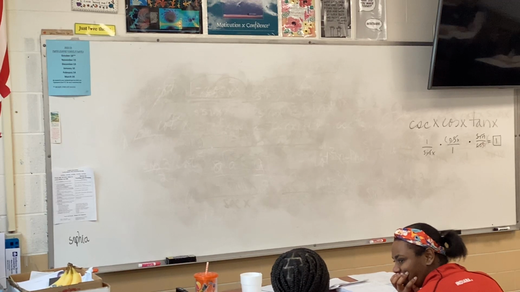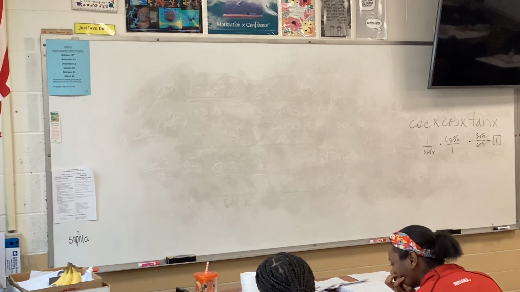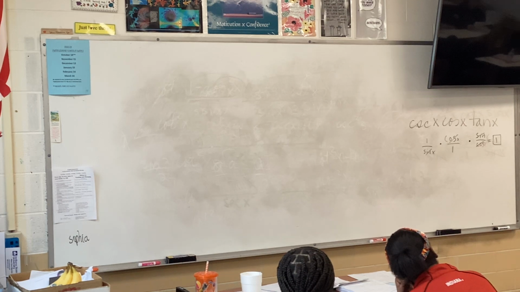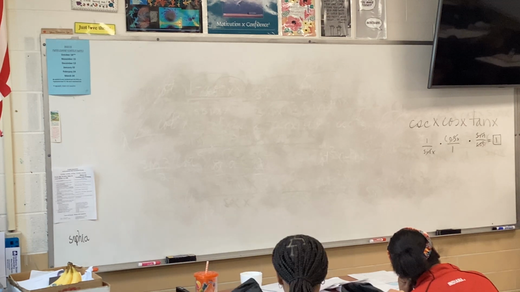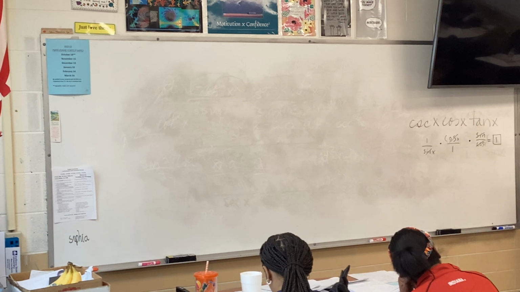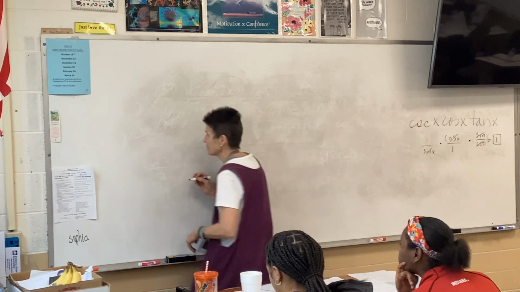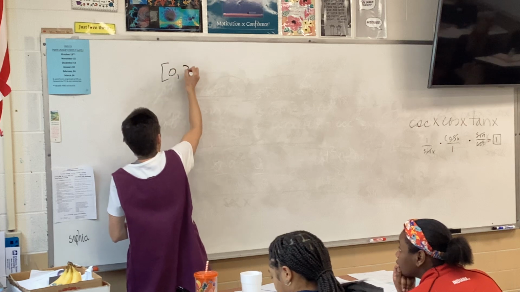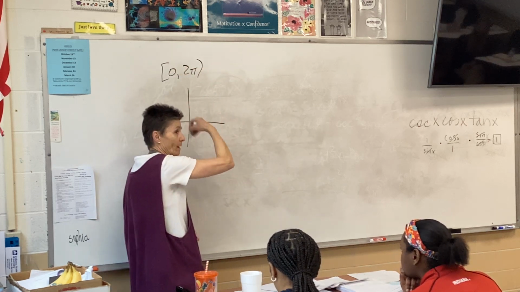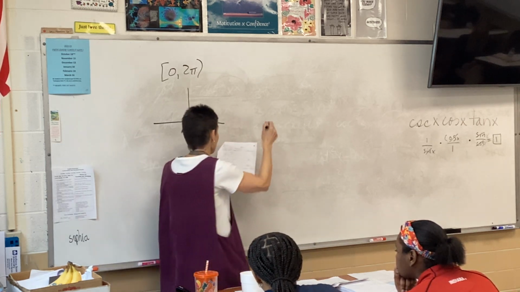Okay, all right, here we go. So we are going to solve this equation in radians. That's what we mean when we say 0 to 2 pi, guys, that's radians. And that also means we're going to look for answers all the way around, right? Okay, so here we go.